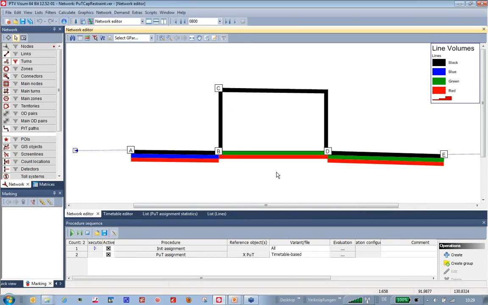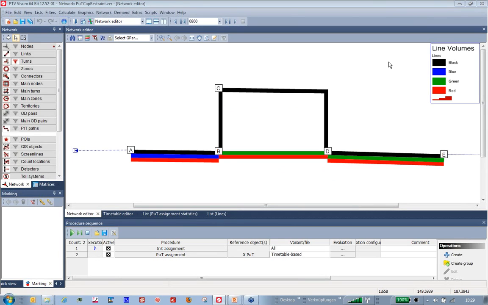You can see here a little example network. So we have from A to E, we have demand. This demand is rising and then decreasing again due to the time series. And we can see we have a direct bus from A to E, which is the fastest connection. We have one bus with a detour via C, and we have another bus line from A to B and then one from B to E.